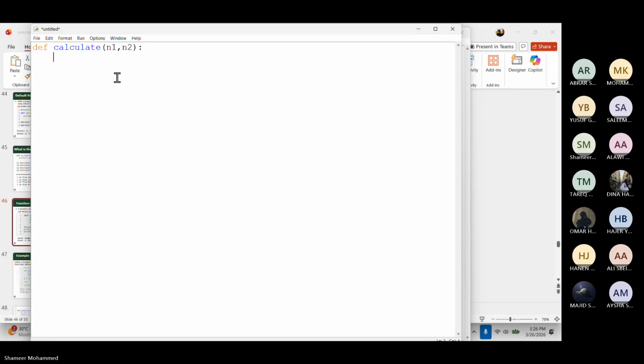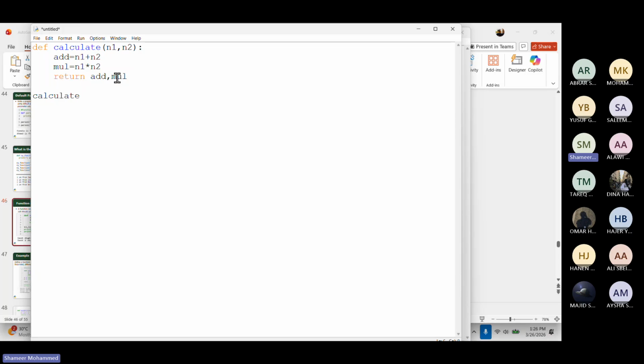So here adding is equal to n1 plus n2, then multiply n1 into n2. Now return add comma mul. Right, this is the function.